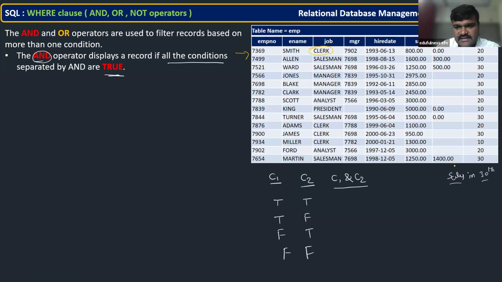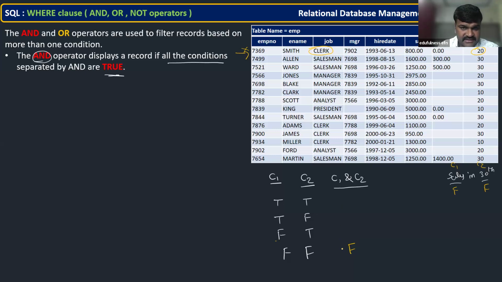So condition 1 is false. And is he in the 30th department? No, right? Both of them are false. So C1 is false, C2 is false. The output is that you are not going to take that record. The final result is false.